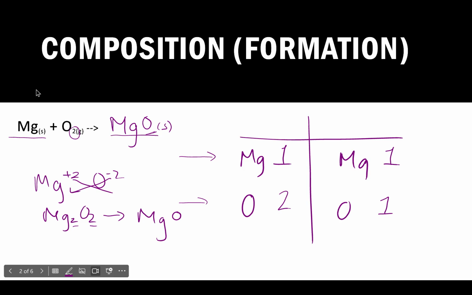Oxygen is not. So to balance out oxygen, we are going to put a 2 in front of MgO, which means we have 2 Mg and 2 O. So now the oxygen gets changed to 2, and this magnesium also gets changed to 2. This is on our product side. But now our magnesium is not balanced. So to balance that out, we'll put a 2 here, and now everything is happy. We have the same amount on each side. So that one is for composition.